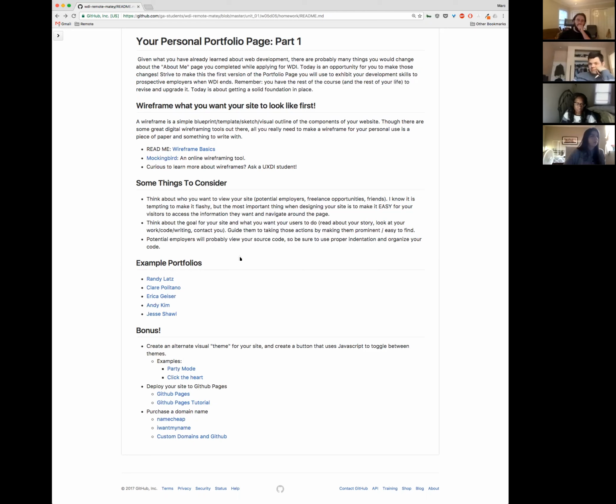So this is really important, arguably the most important part of this whole deal, is we would like for you guys to deploy your site to GitHub Pages. Now, some of you did deploy your holiday game project to GitHub Pages, which is awesome. But we really can't emphasize enough how slick and how convenient and relatively easy GitHub Pages is to work with. So if you haven't deployed something to GitHub Pages, this is the first opportunity for us to do so. So we want you to deploy your site to GitHub Pages.